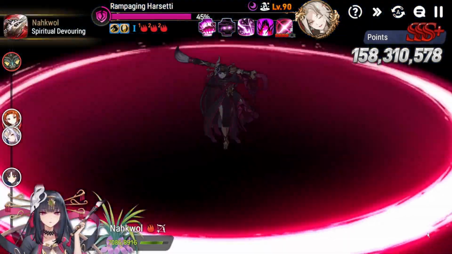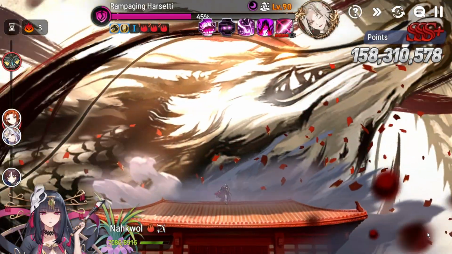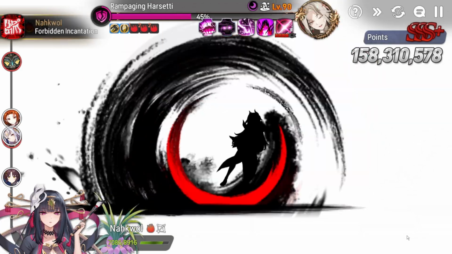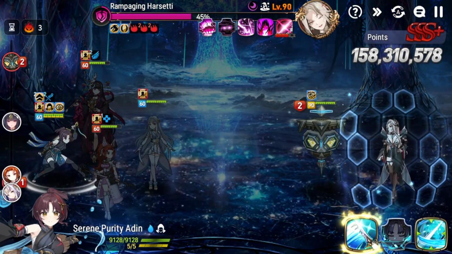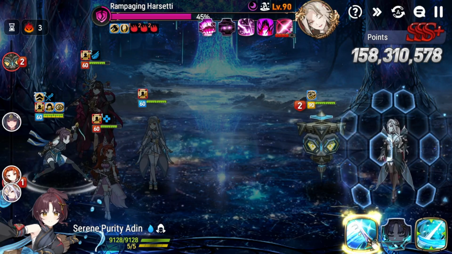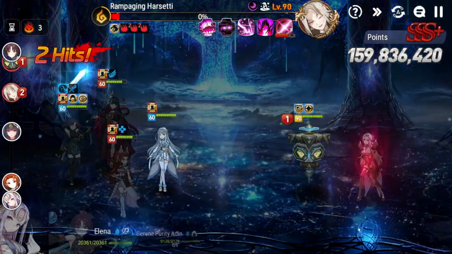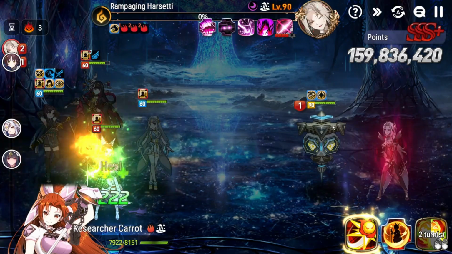Alright, S3 into Nahkwol S3 to remove the Sovereign's mana. And then, so you can see here, now that the mana's gone, now we can damage the barrier, and the only damage going into the barrier for me is Nahkwol S2, plus Adin's S1, S2. Depending on how well geared Adin is, that barrier might not break with just those damage sources, so this is where a lot of runs might die, just not having the damage to break the barrier there. But mine breaks it fine, so we're just gonna keep on going.